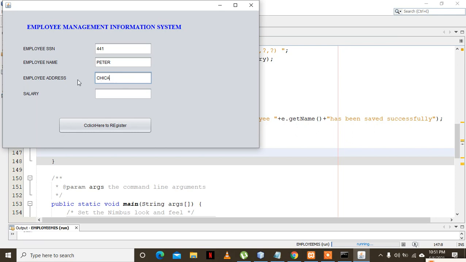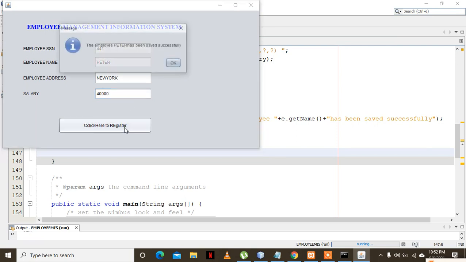No, not like that. Let's say New York. And the salary Peter gets is 40,000. Yes. Let me check if it will work. Yes. Are you seeing this? The employee Peter has been saved successfully.